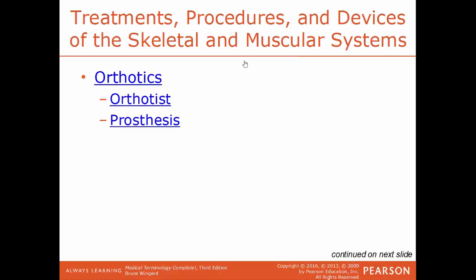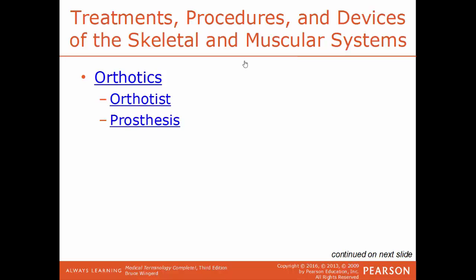Orthotics. This is a field of medicine that deals with using specialized mechanical devices to help treat or support abnormal joints or limbs, such as a splint or a brace or an insert that goes into the shoe that will help a person deal with a problem with their arch. And the professional that deals with orthotics is the orthotist. And last term on here, prosthesis. This is an artificial body part, such as a foot or a leg or an arm.